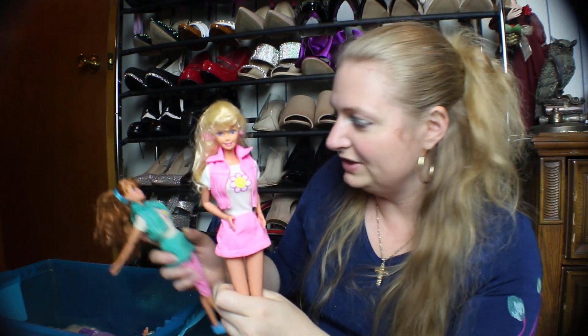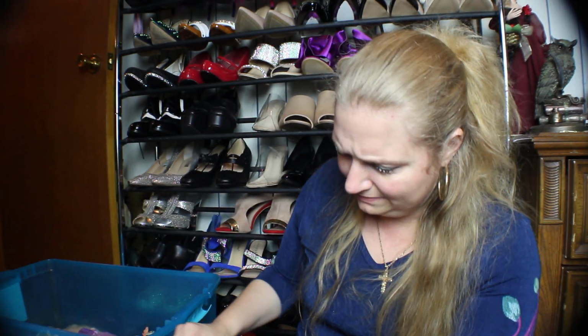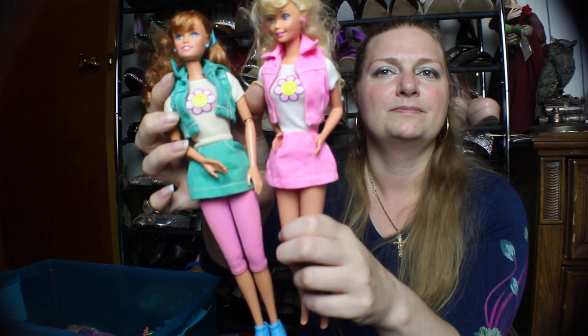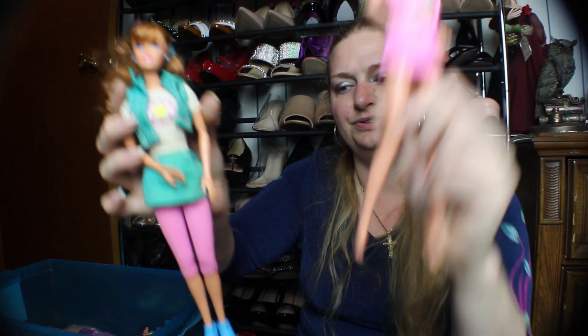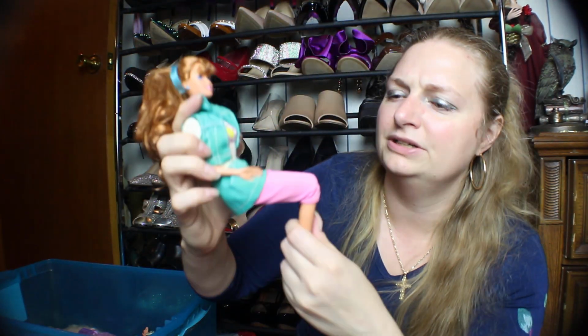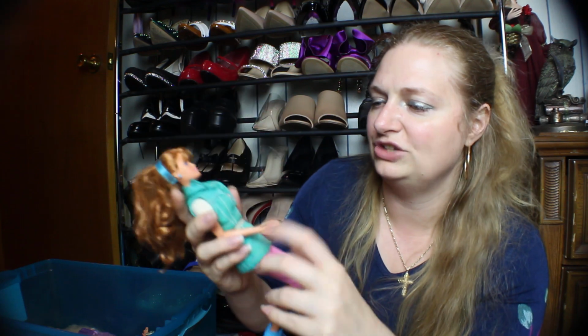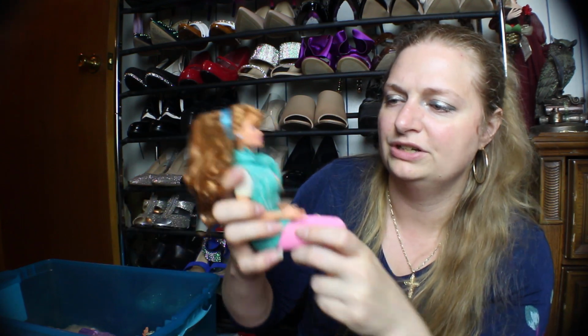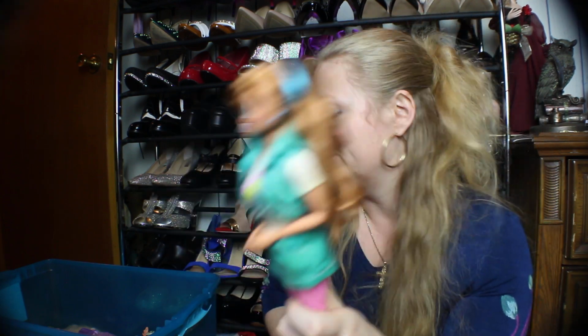Like for the series, this is Becky. Becky's outfit has seen better days. But they're literally wearing the same outfit, but she's wearing capris. And Barbie has a heeled toe. This is more like a gymnast body on her, because obviously she was in a wheelchair. So she would sit in her wheelchair. Really cute doll. I really liked that. I loved her because it was something new that you hadn't seen before.